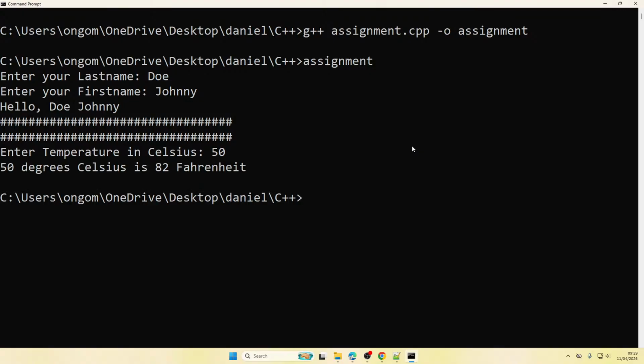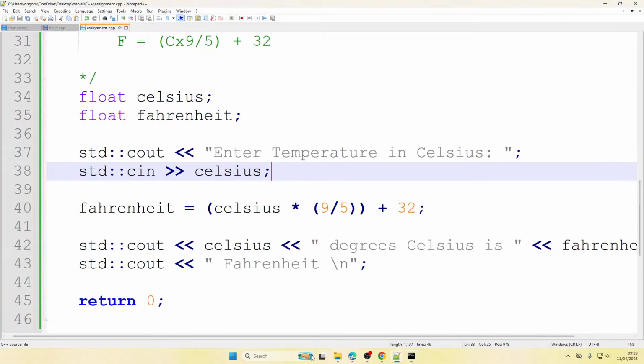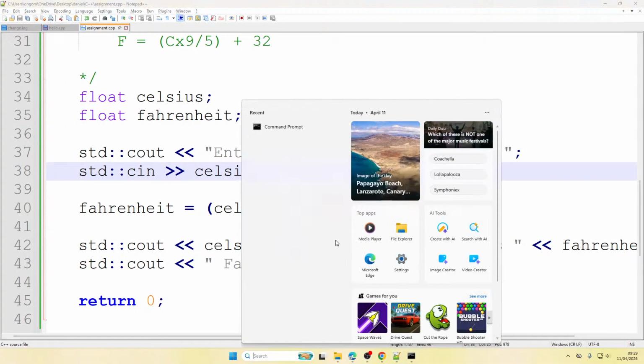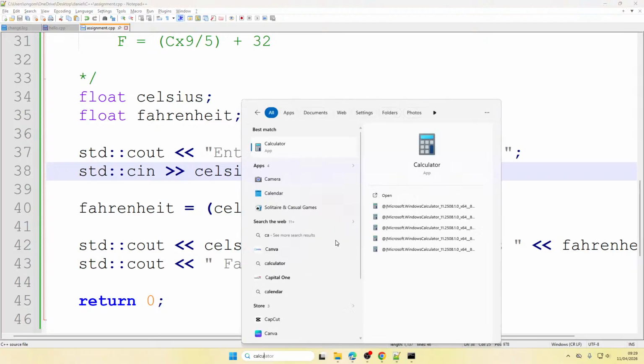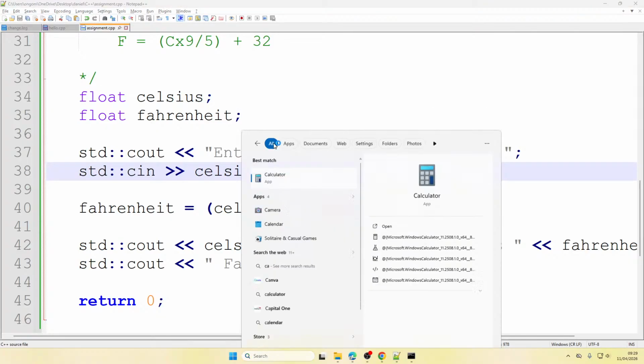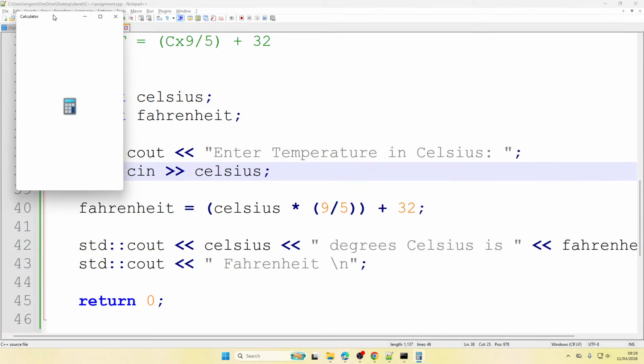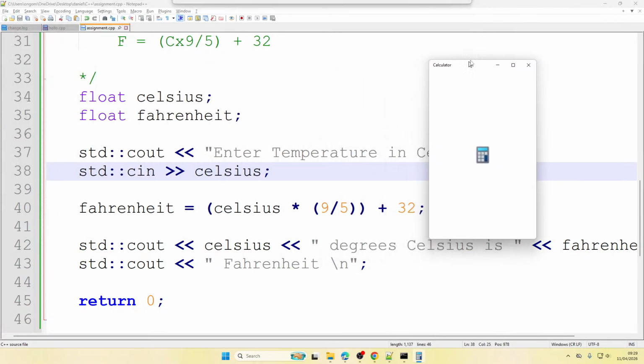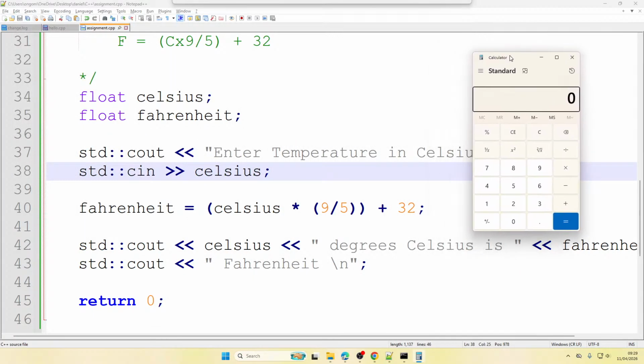So let's use a calculator to prove if that is correct. Our formula here says, let me get my calculator. So this is my calculator. Let me put it here. The formula says Celsius, and the value we have entered is 50.